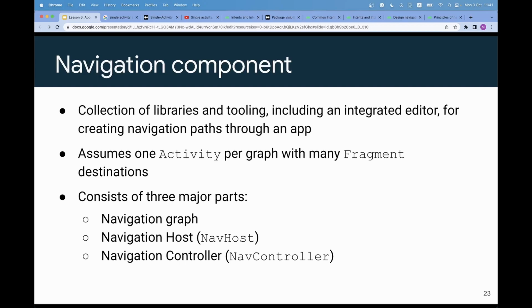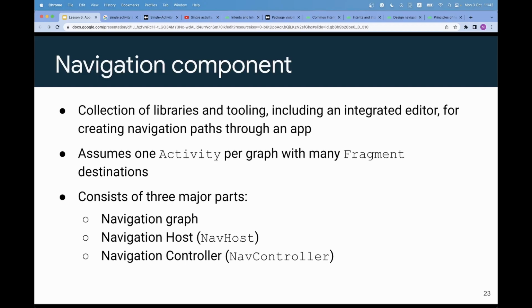And the third one is called navigation controller. It manages the navigation between different destinations. So in the TV analogy, it's equivalent to the TV remote or remote control, right? It's used to switch different programs and channels. So this is the logic, this is the container, and this is the graph where those destinations are defined.